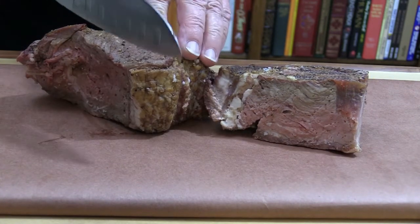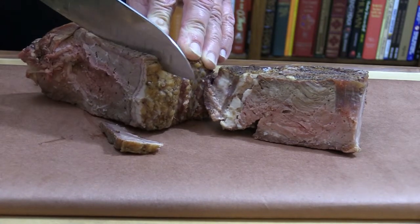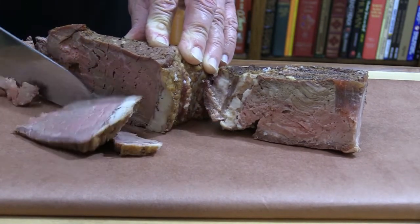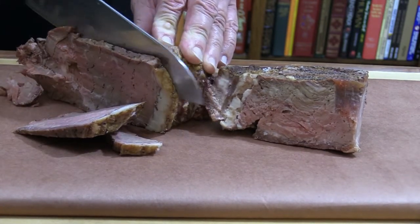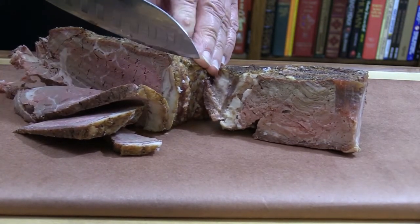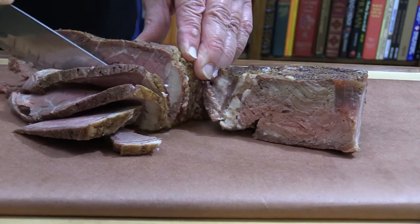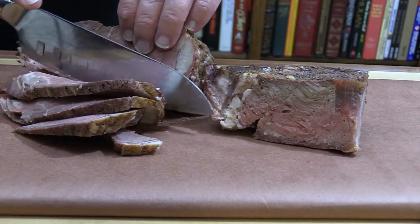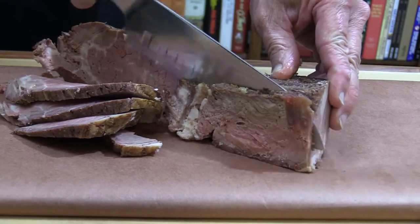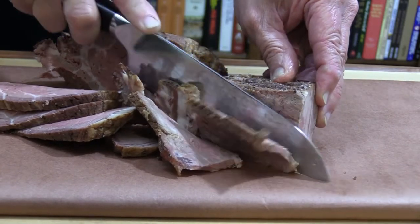So, this is really, even cold like this, it's really easy to slice. And I'm thinking, if we had a Caesar salad or whatever salad you like, and we cut this up into kind of usable strips like that, it'd be kind of a cool thing to have around. So you cook a great big steak like this, and you know you want to keep it for leftovers. These are leftovers, and these are really, really nice leftovers.